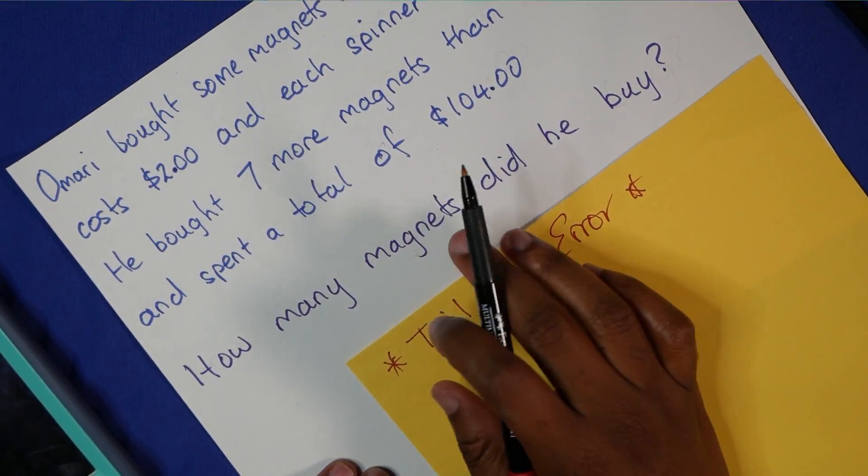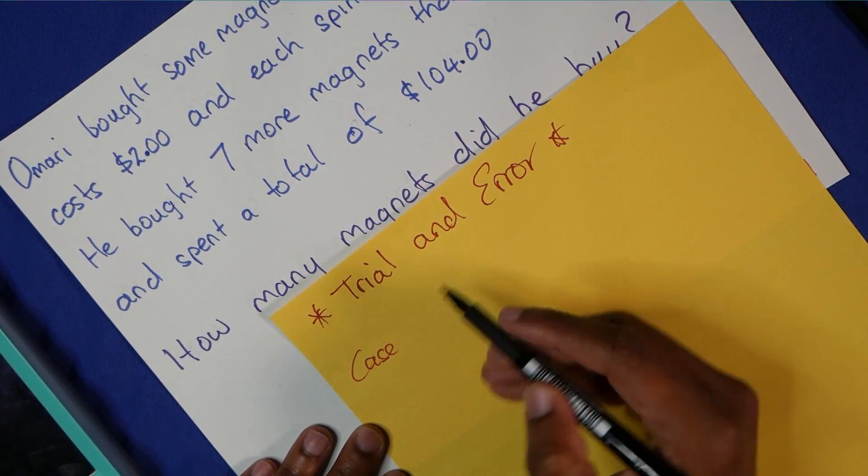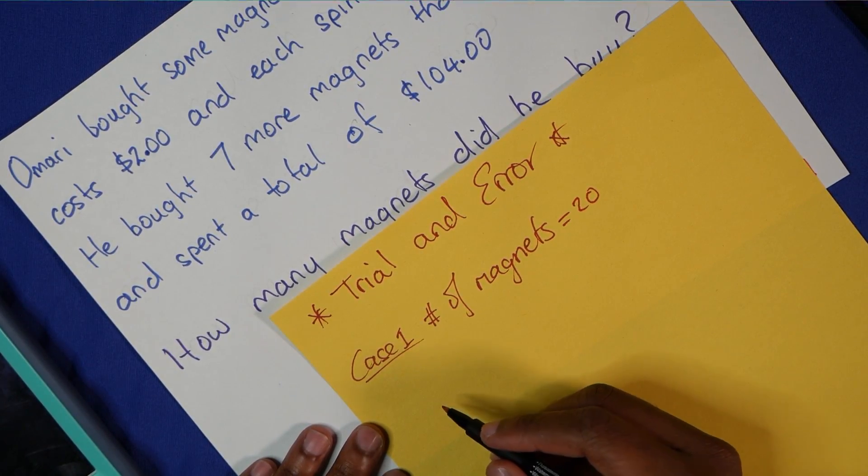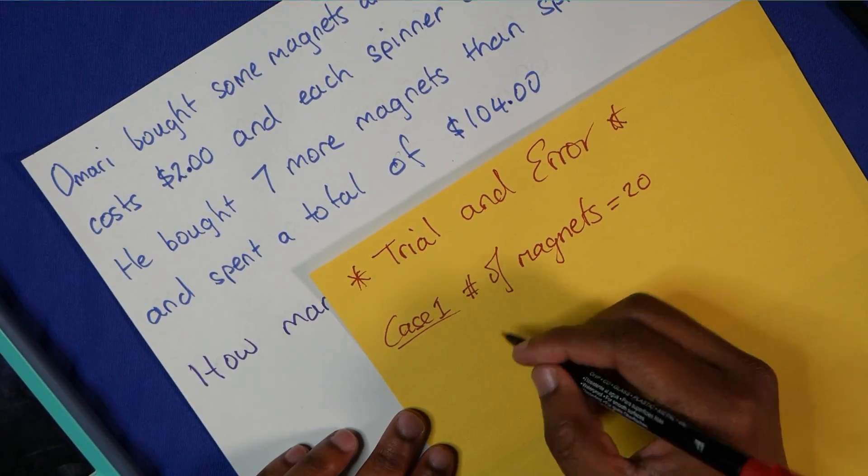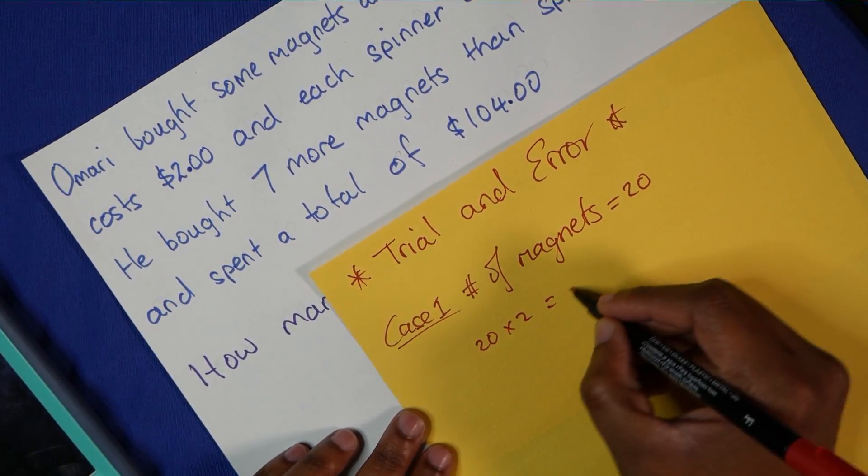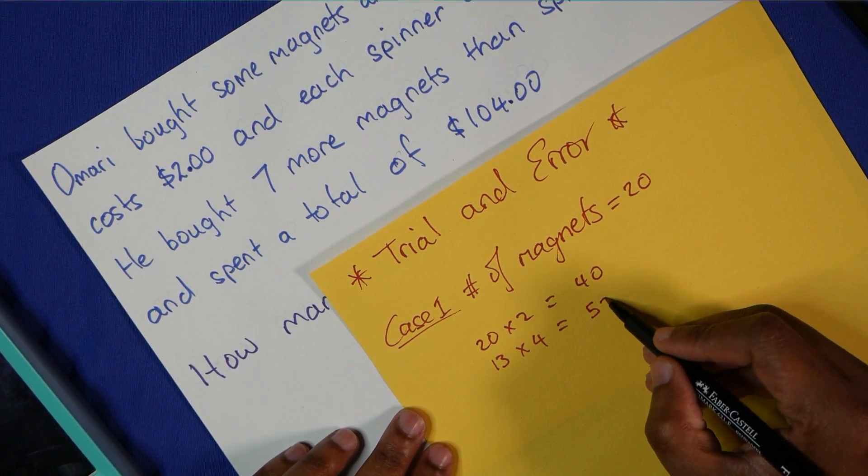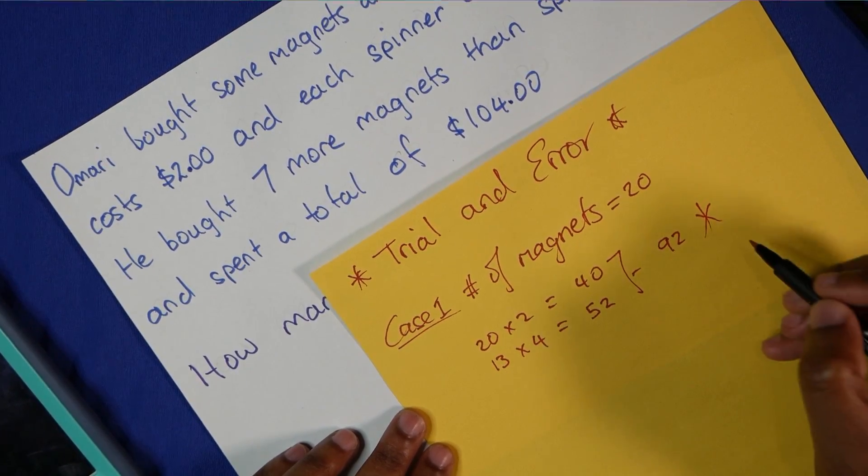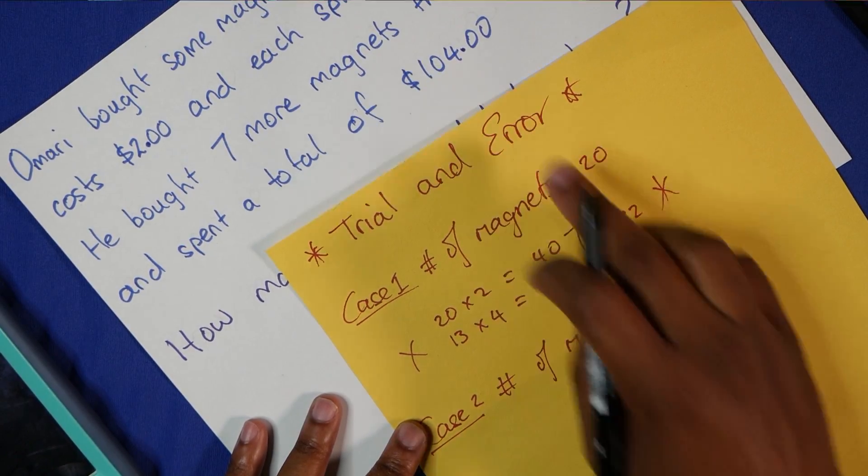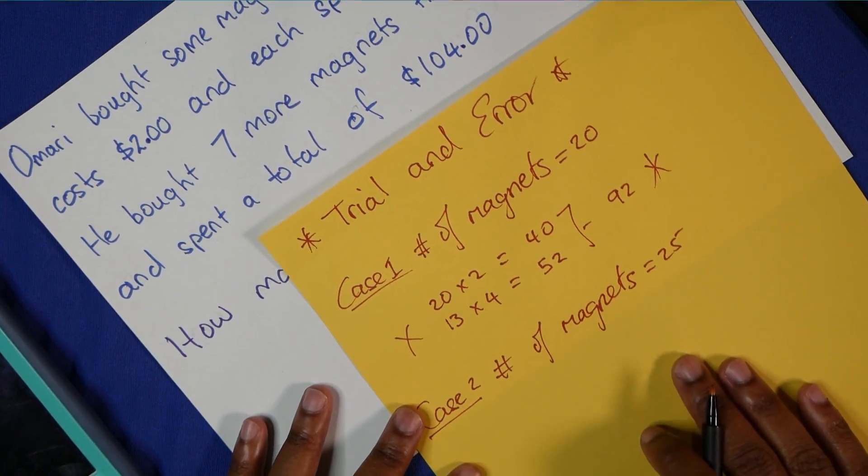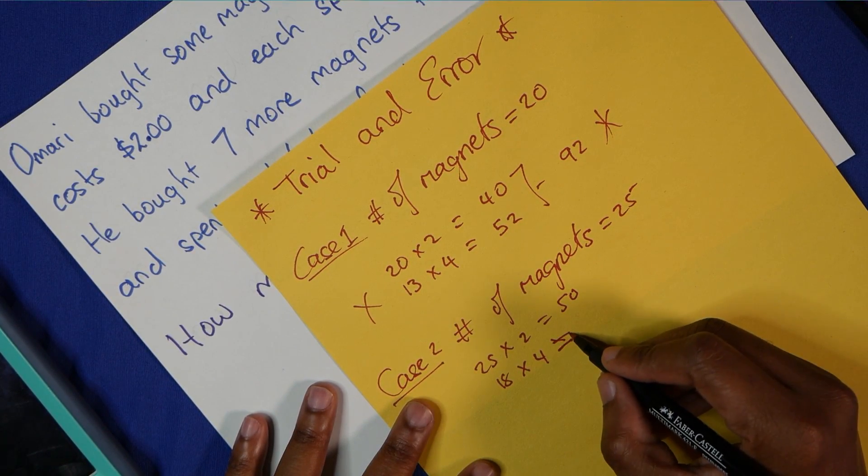A more SEA-style method would be trial and error, where we make a logical guess for the number of magnets and then we zero in on the answer. In the first case, a number like 20 would be a good place to start off. Remember, each magnet costs $2 and each spinner costs $4, and there are seven more magnets than spinners. So 20 times 2 would be 40. Seven less than 20 will be 13. Multiply this by 4, this will be the cost of all these spinners. But if we add that up, we'll get 92. That's not the answer we want. For our second try, let's try 25. Maybe we'll get 104 with this one because it's a little higher than the 20. 25 times 2 is 50. Seven less than 25 is 18 times 4. Whoops, made a mistake with equal sign, but that's equal to 72. Add the two of them together and we get 122. Still not correct.